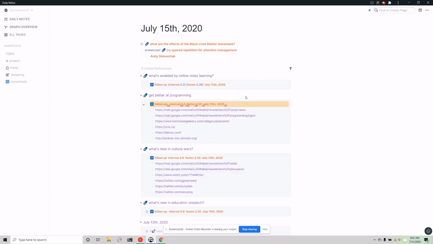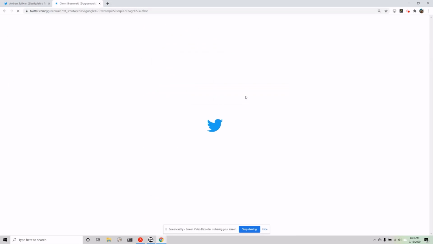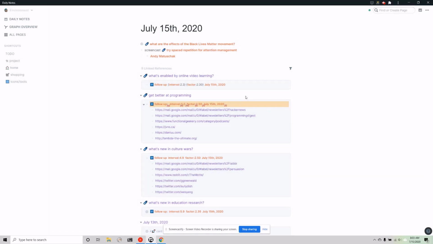So get better at programming. I have kind of a list of newsletters, websites, and podcasts that are of interest in this category, but I actually know that what I want to do is read a book I learned about in another podcast called Grokking Simplicity by Eric Normand.